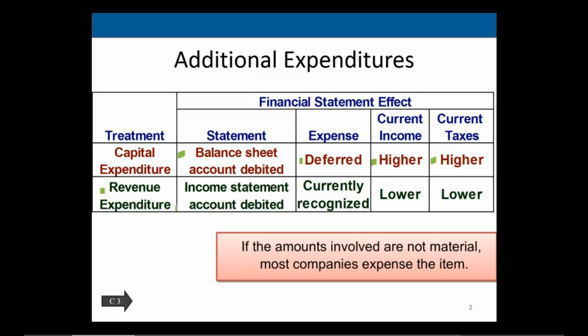And if we did that, then it would affect the income statement when the item happened, when we did the maintenance and whatnot. And as far as the expense would go, it would be currently recorded, meaning we record the expense when it happened rather than capitalizing it and recording the expense over the life. And the current income statement, so the current income would then be lower because we have now recorded the expense, which reduces net income. A reduced net income would make for lower taxes.